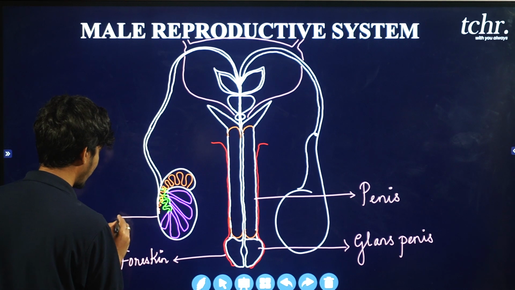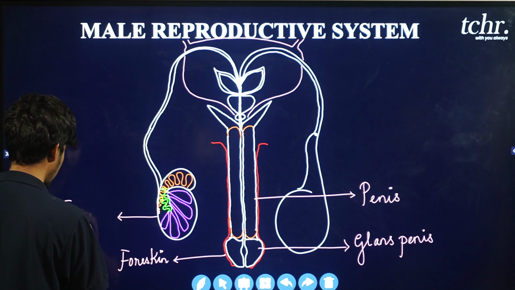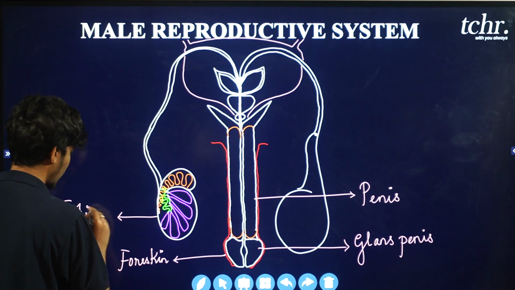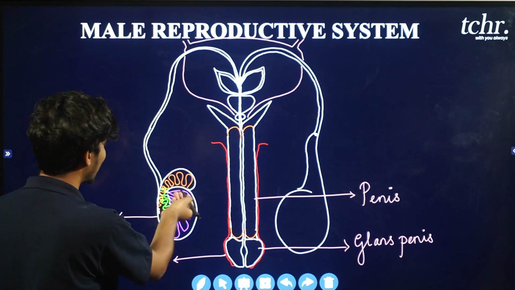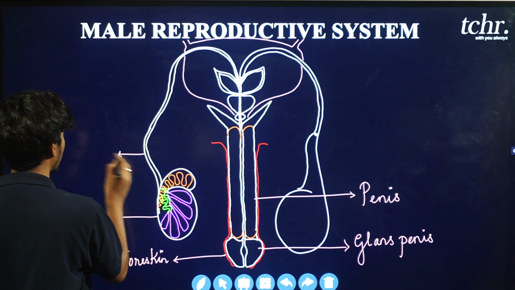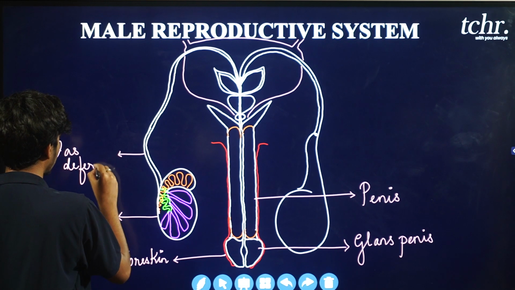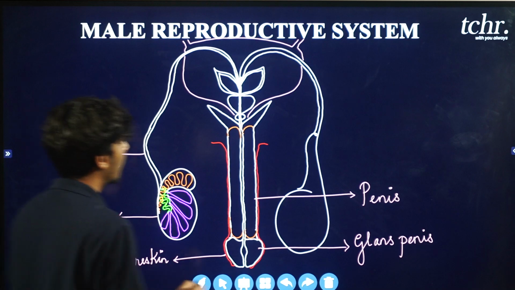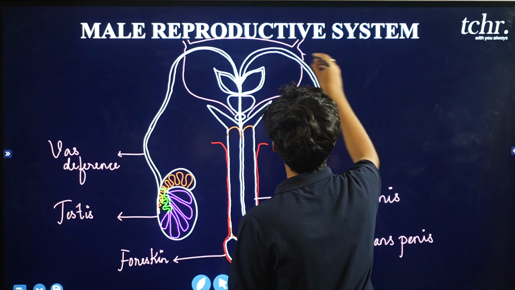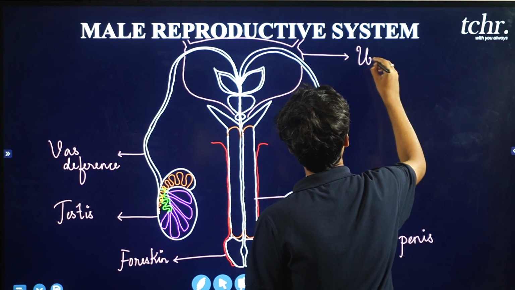And it has a pair of testes with the testicular lobules and the epididymis. This is the vas deferens. Urinary bladder.